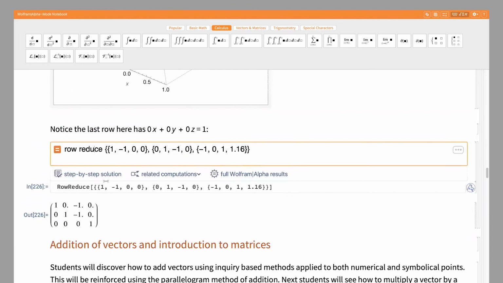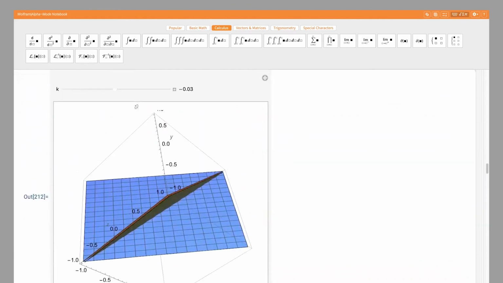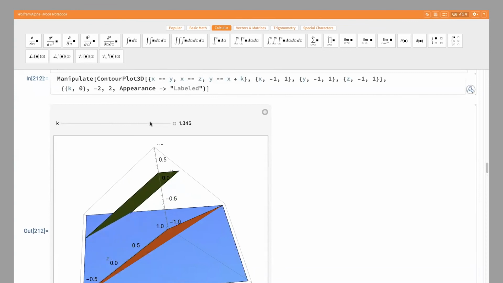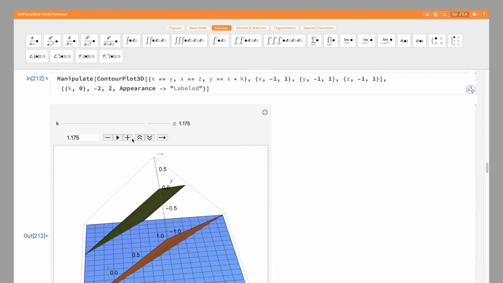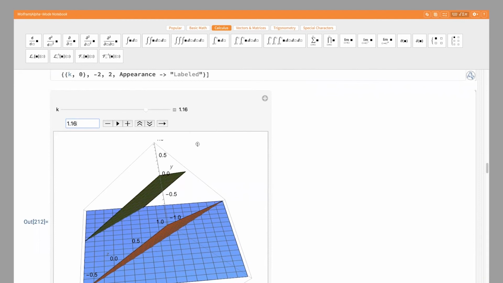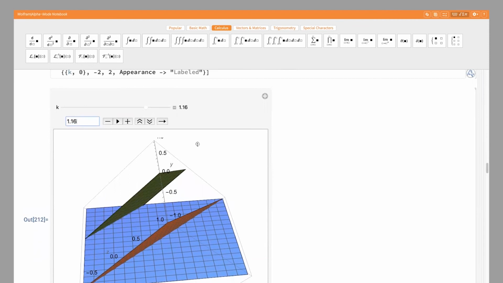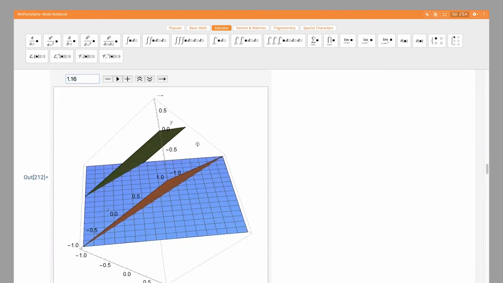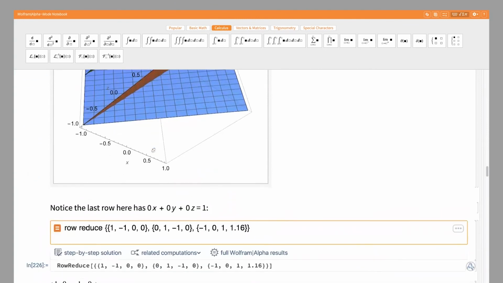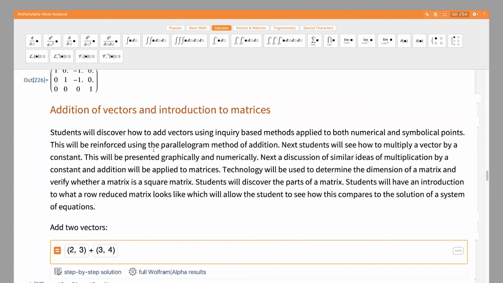We'll see that it corresponded to, when we adjust the slider to 1.16, that it wasn't intersecting, that not all three planes are intersecting there. Then we could adjust this as well. So you can make that connection, right? You can make the connection between a matrix, a set of equations, and the conceptual idea of having a parameter and then moving that parameter and seeing how those planes adjust to that. So you can actually see that not all three planes are intersecting at one unique point there.